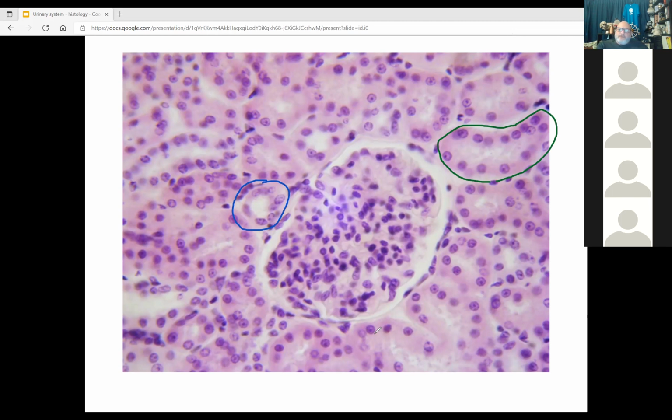Green. How do you know? Because the proximal has the highest amount of microvilli, and so you can see a blurriness in the middle. Yeah, not only does it have more microvilli, remember, but they're longer as well. So the lumens of these look very, very dirty. This one here, or this one over here, notice their lumens are very clear. The ones with a very clear lumen are the distal convoluted tubule, and the ones that are dirty looking, fuzzy looking on the inside, are the proximal convoluted tubules. So yes, some of these things are things you are responsible for histologically as well.